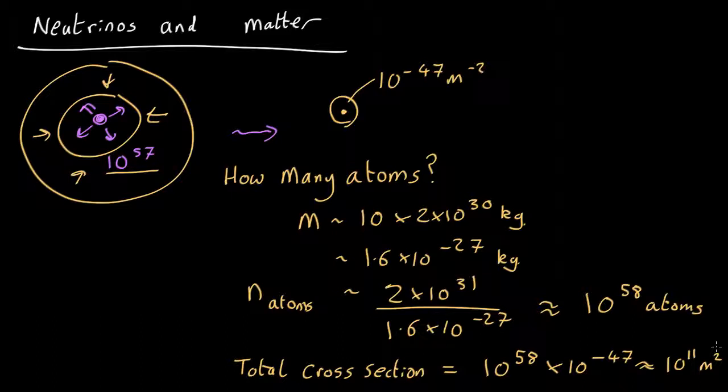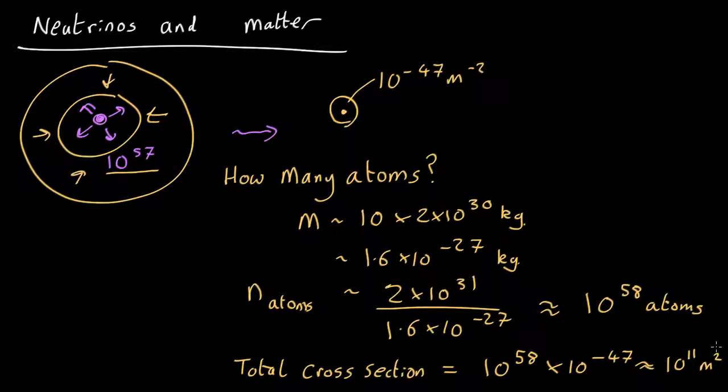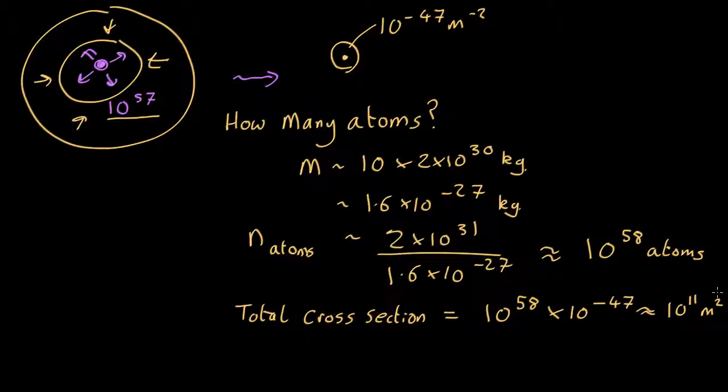So that's a pretty big cross-sectional area. What fraction of the neutrinos are thus going to be intercepted? Well, that's going to depend a bit on how far out our shell of gas is. Of course, it's not really a shell. There will be some gas very close in and some gas further out. But let's guesstimate that at the moment when the neutrinos rip loose, the bulk of the gas is, I don't know, something like a thousand kilometers out.